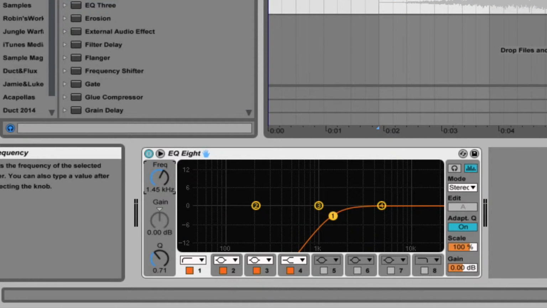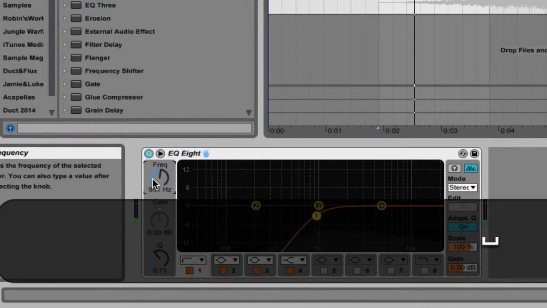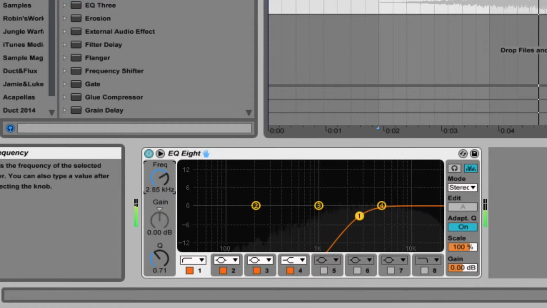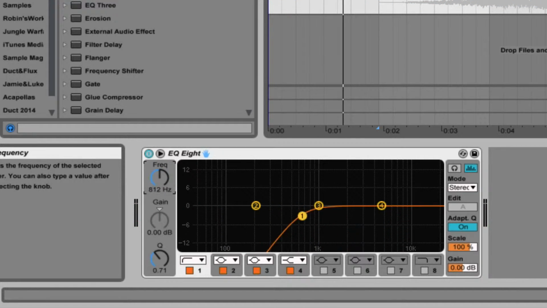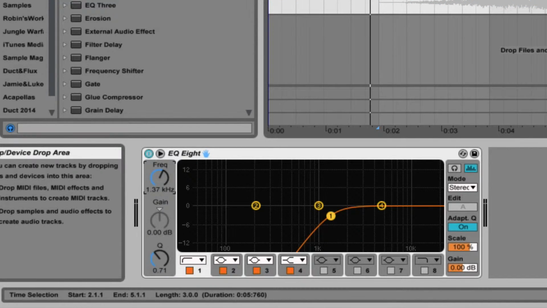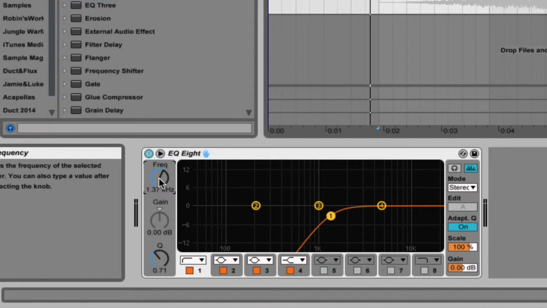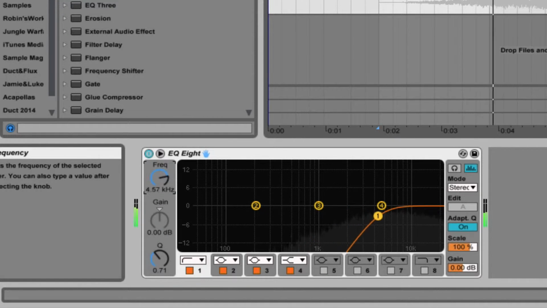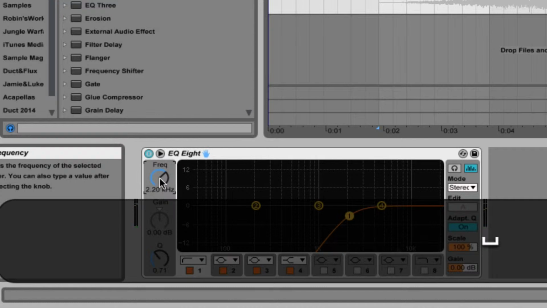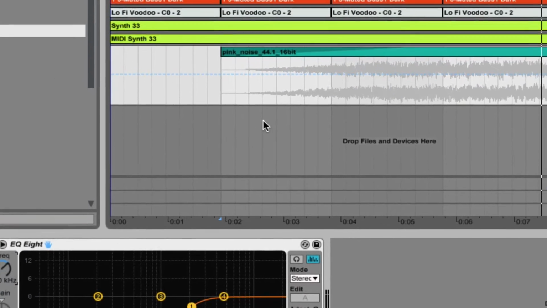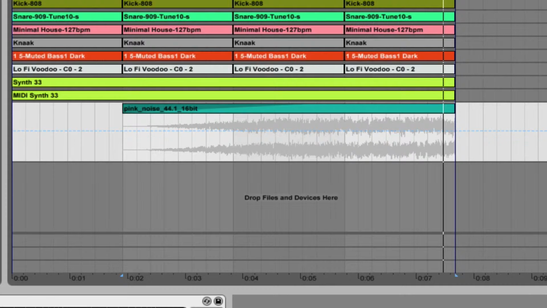Let's listen to this now. Just playing around with that, you can instantly hear that it's quite a recognisable effect. As I play around with it, you can see that this blue line starts moving. There we go, one more time.